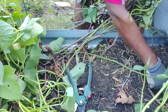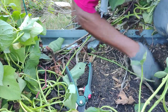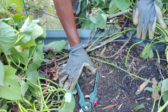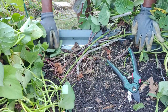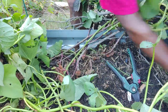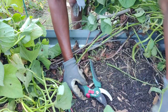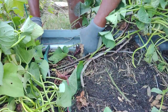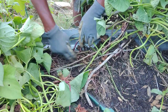I didn't remove the runners in the bed. I just let them be in the bed itself. I just didn't let them run outside. I think that is that for that section. I don't want to reap any of the stalks because I think they have a little way they can go. So I'm not going to do that. I am going to leave the stalks down in here for the moment.